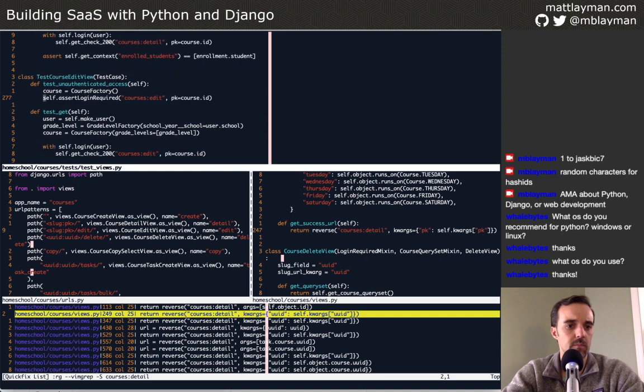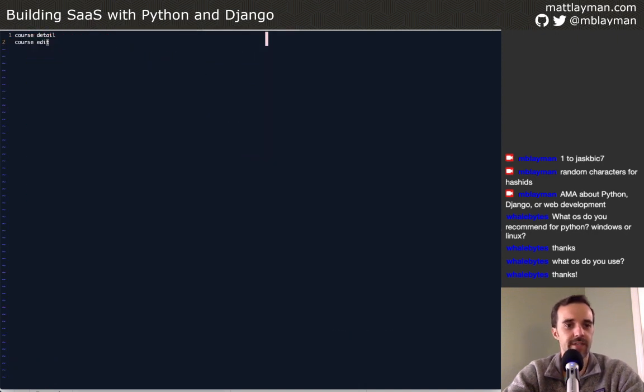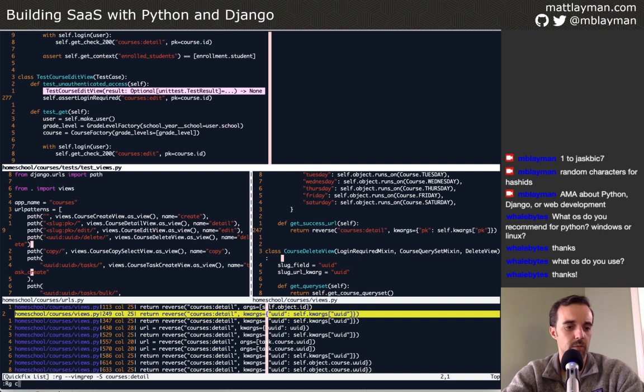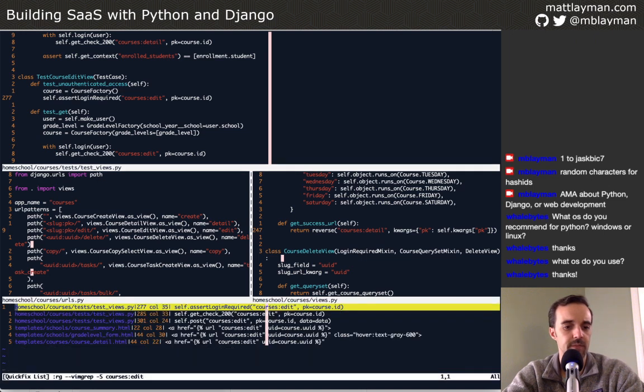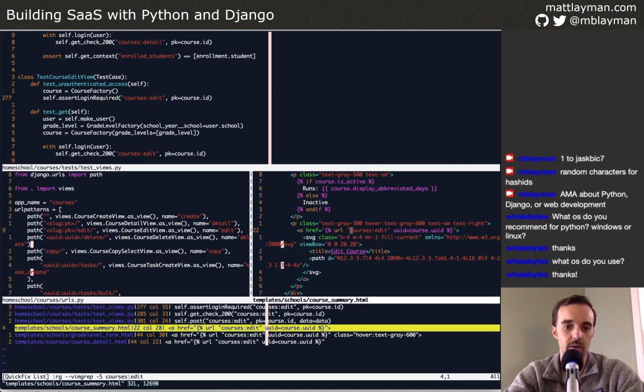So like I said, we're going to treat the notes area like a stack, so we can come down to the course edit. We'll look for courses edit, which is the thing that we now need to correct, and look through the list of results here. So those are using PK and ID. Those are the tests. But the other place that we have to correct along this path is anytime the templates use it as well. We have to change those to be using ID, and also apparently the right keyword arguments. So it gave this one a keyword argument. That's curious. I don't often do that.